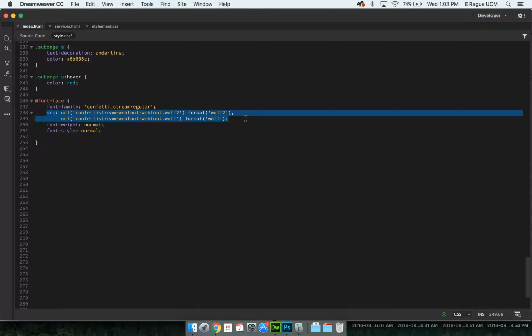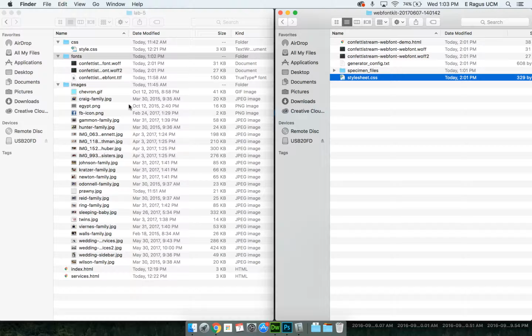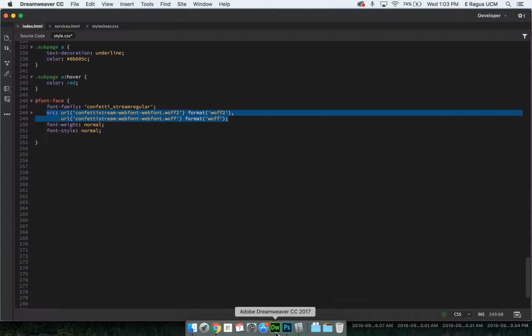I'm not remembering right now what needs what, but Firefox requires a different type of font format than Google Chrome, Safari, Internet Explorer, Microsoft Edge, and so on. The cool thing is, since we use Font Squirrel, we don't have to worry about that. It just converted the TrueType font to these two types of fonts, and then it even provided a sample code for me. I just need to make sure that my web browser will be able to work with it.